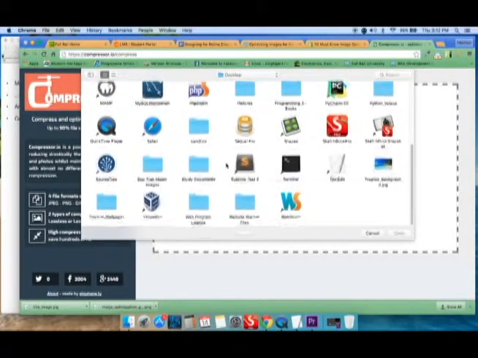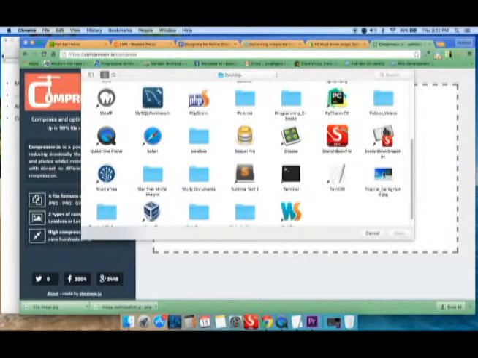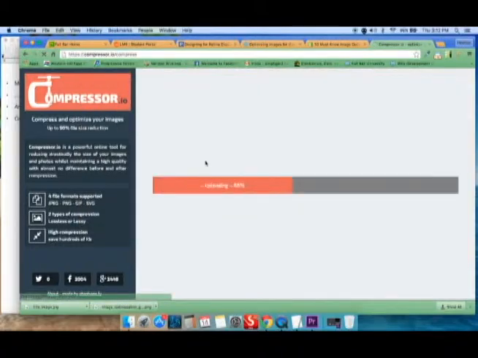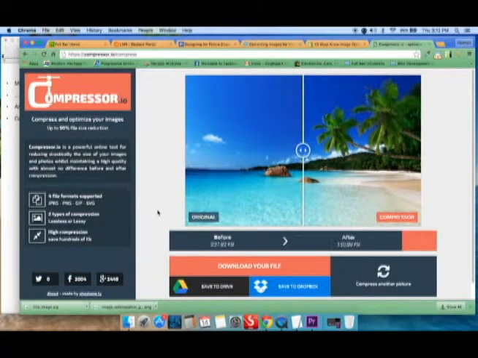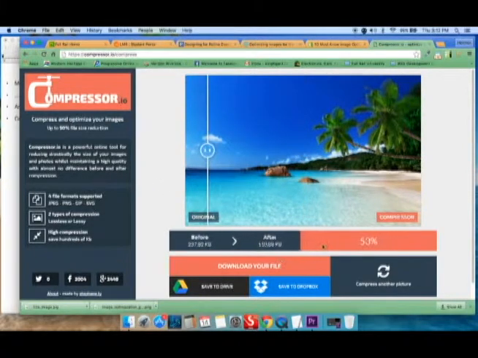This is going to be a desktop wallpaper, too big for a website, really big file. It will definitely slow things down. Okay, so here's the image here, and after it calculates a little bit, you can see that with lossy we would be cutting 53% out, and we would have a beginning size of 237 KB, and it would go all the way down to 110.